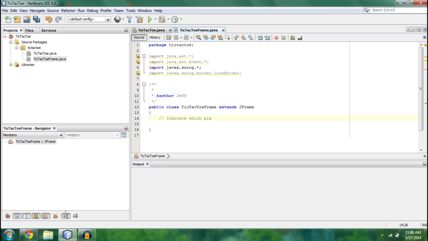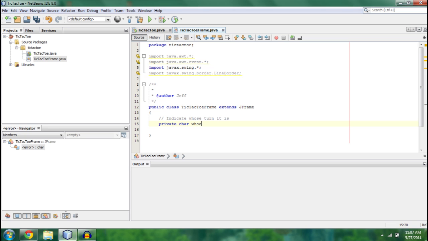Whose turn it is, a good way to say it. First thing we're going to do to establish whose turn it is: make a character. Private just means that no other class outside of this class right here can access this member. To establish a character, you just use char. Several people call it different things. It's just char. That's how you set a character.